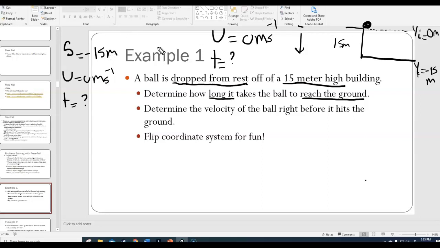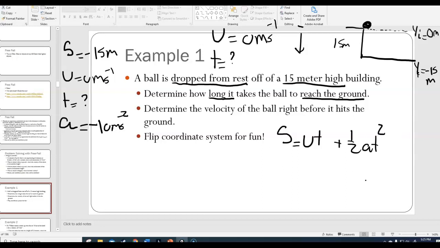Because it's a free fall problem, I automatically have a given for free. I have that the acceleration is caused by gravity. So the ball is in free fall, there's acceleration due to gravity, and that's 10 meters per second squared down. And because of my coordinate system, I am going to say that is negative 10 meters per second squared, and that is my acceleration. Now, I choose the equation that has those variables in it. That equation should be the one that says S equals ut plus 1/2 at squared.